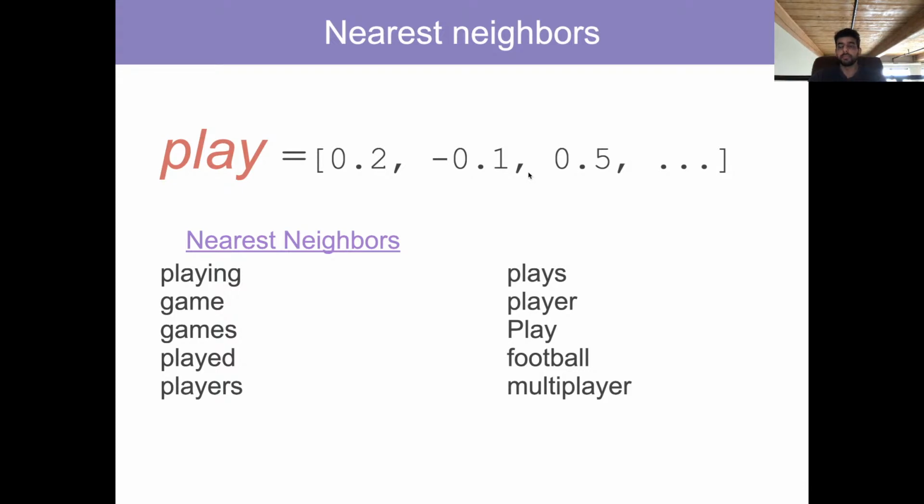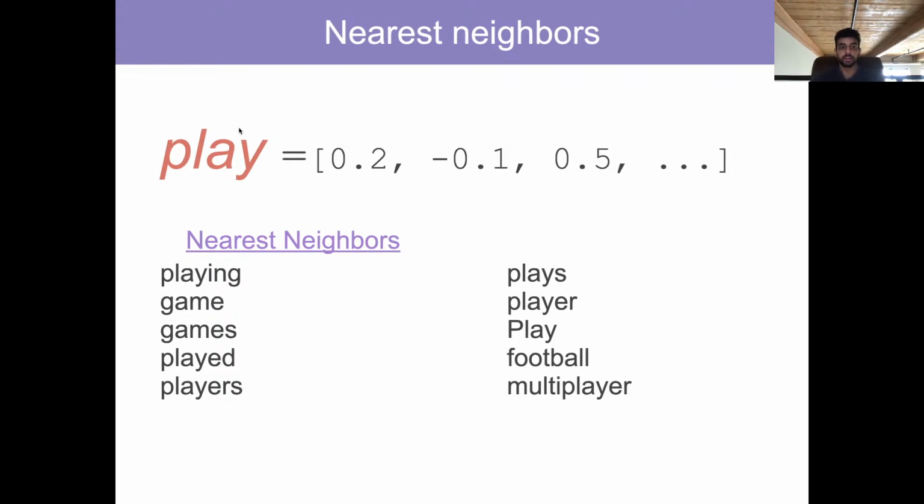And all of these different meanings of the word play are getting squashed into the single vector, right? So if I take a look at a learned word vector space, and this one might be from something like Word2Vec, which we haven't covered in this class, but you can just think of it as a way of getting a word embedding space in which words that are similar to each other, either syntactically or semantically, are close to each other distance-wise in this vector space, like through the cosine distance.